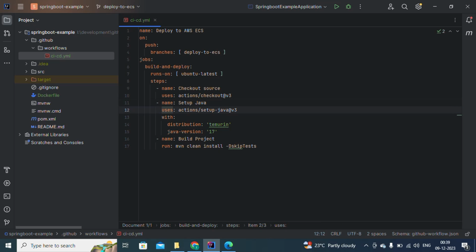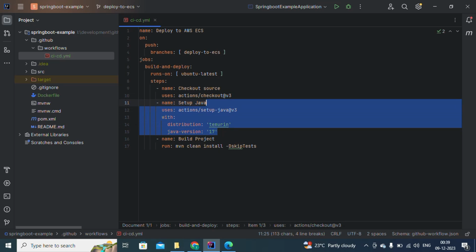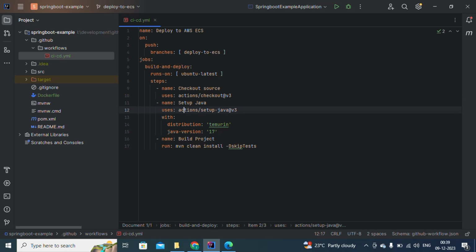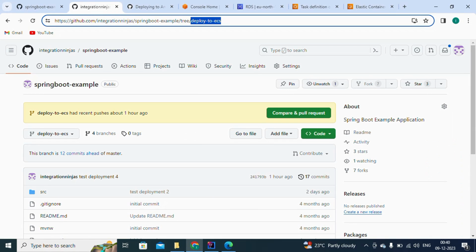These are predefined actions provided by GitHub. We are using Java 17, so make sure you use a specific version of Java. Then we build the project with Maven clean install. We don't have a test case, so we just kept it.